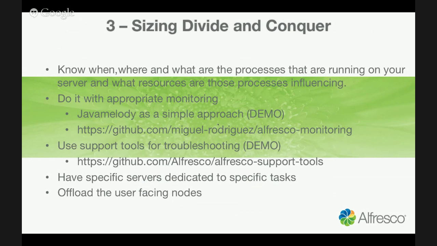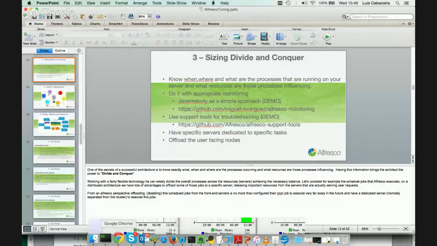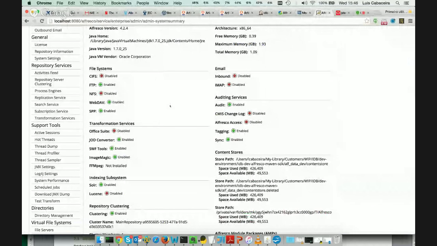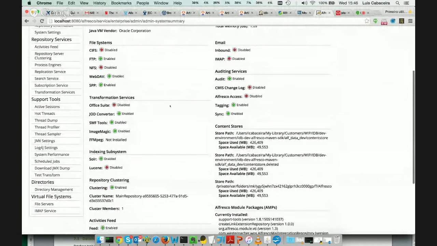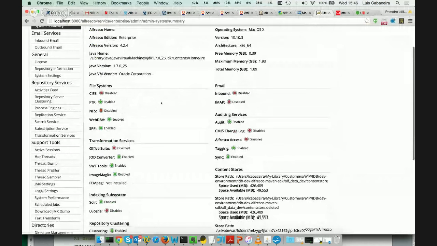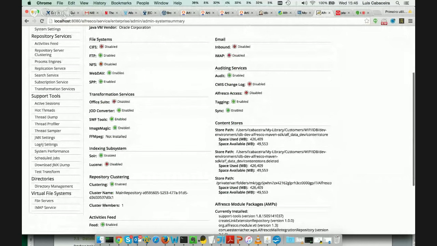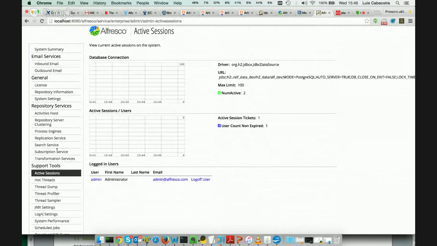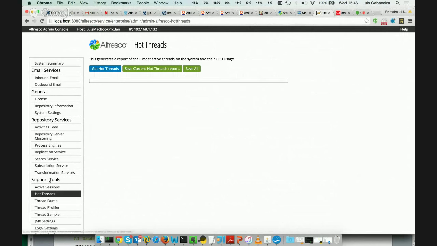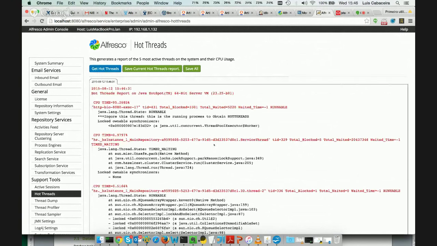So okay, continue. Again, one very nice tool also for troubleshooting is the Support Tools. It's an AMP that you can get on Share Extras. It's free of charge, doesn't have any licenses, but it helps you a lot with troubleshooting. As you can see, I've installed the Support Tools on my system here, and what they can give you is the number of active sessions on the database and on your system.